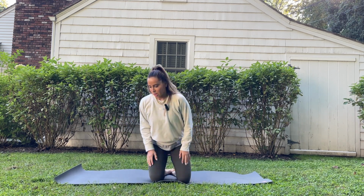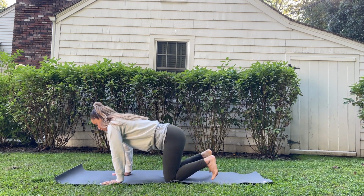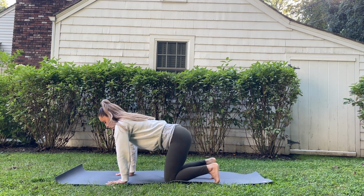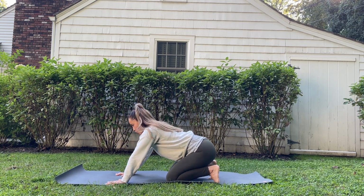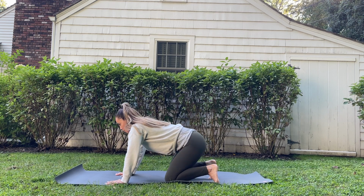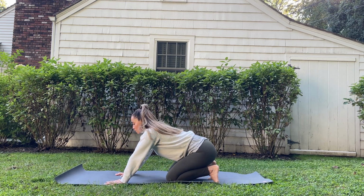Let's start in an all fours position. Curl your toes, spread your fingers, and position yourself so your shoulders are directly over your wrists. With all 10 toes curled, you're going to lean back, press into the heels, and really push into the big toes too. Try to get a good stretch across the bottoms of the feet. And then you can come out of it for a second, go back into it. So you'll just come out, go in.